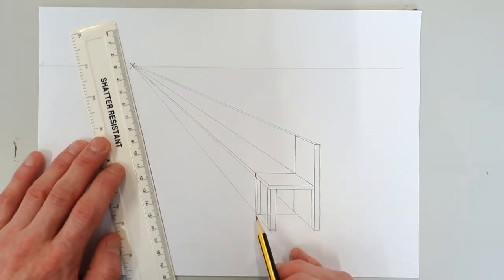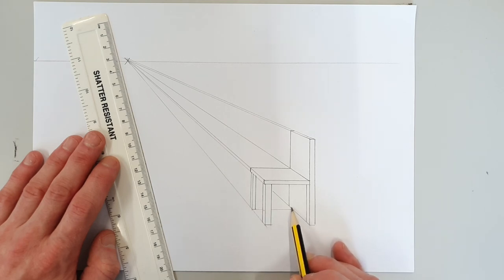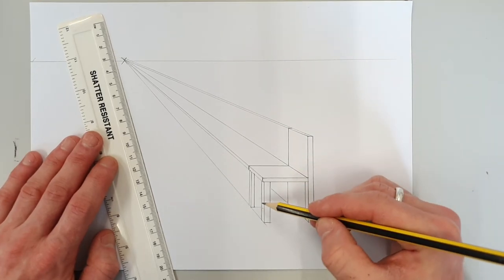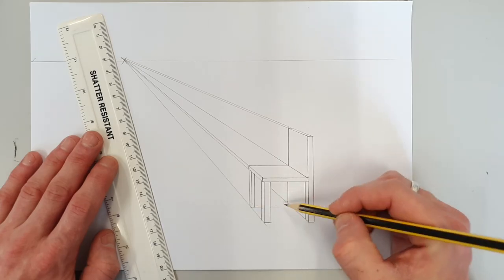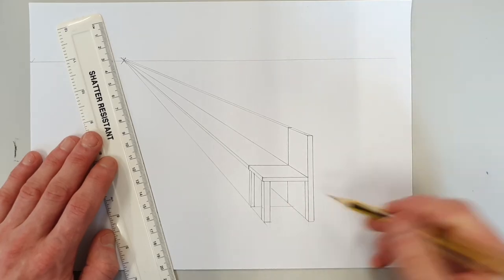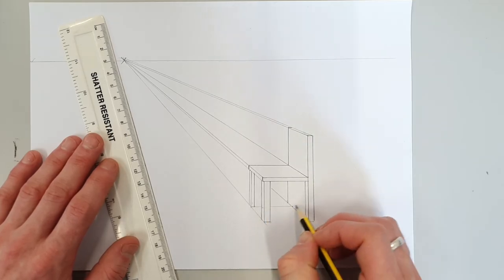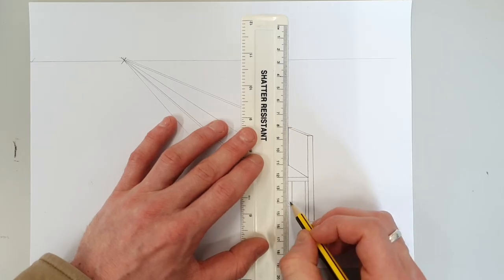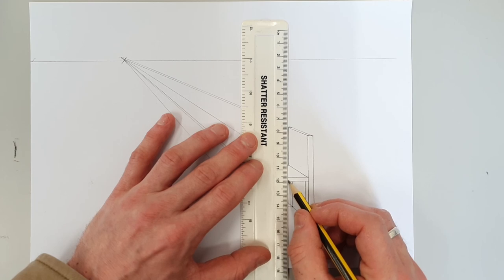Done one leg there. Now we need to do this one over here. So I've drawn this line across just to check if that line was correct, and I don't think it was, because this line looks like it's kind of in line with the back line that would be on that leg, which you can't see. So that line's incorrect. I'm not going to use it. What I'm going to do is use this line that's come across from that leg and use that to just go straight up here, and then just create this front bit of the leg which has a bit of thickness there.